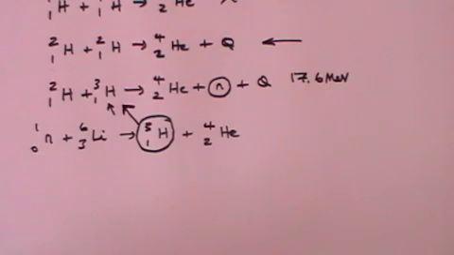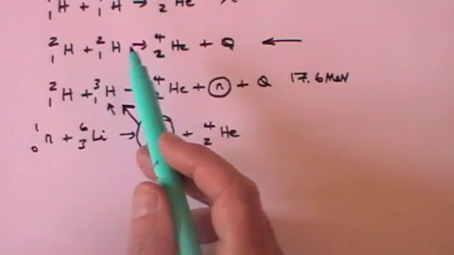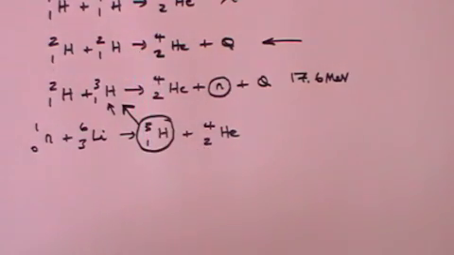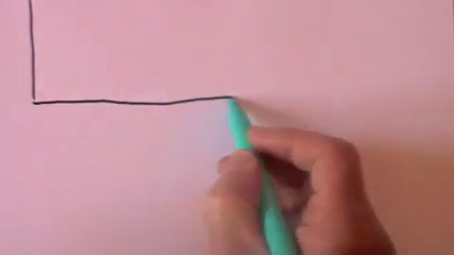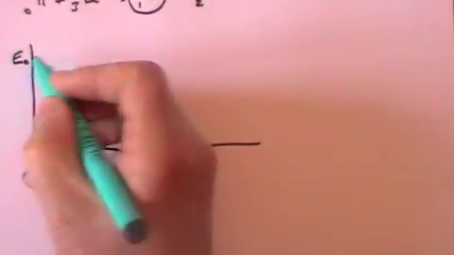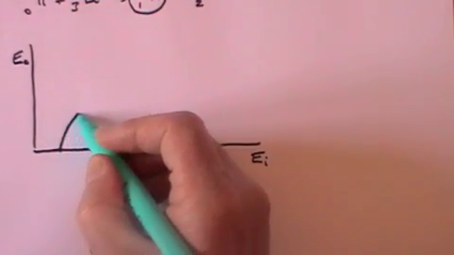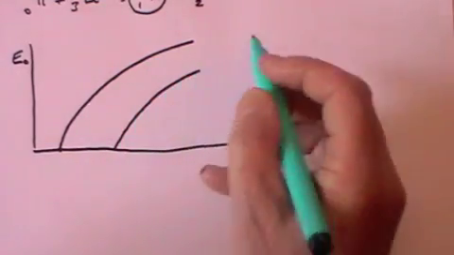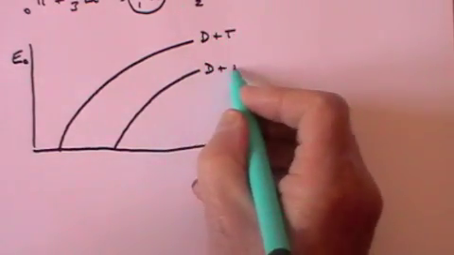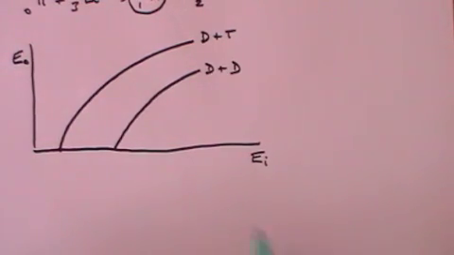But why have we decided that it's better to have this deuterium-tritium reaction rather than just a plain deuterium-deuterium reaction? And the answer is all to do with the amount of energy you get out from this process compared with the energy that you have to put in. So if we have the energy out on this side and the energy in on this side, the curves are not straight. The curves look like this. This is a deuterium-tritium reaction. This is a deuterium-plus-deuterium reaction. And you can see that for any given energy in, let's say we put that much energy in, for deuterium-deuterium you will only get that much energy out, but for deuterium-tritium you will get a much higher amount of energy out. That's why the deuterium tritium route is favoured.